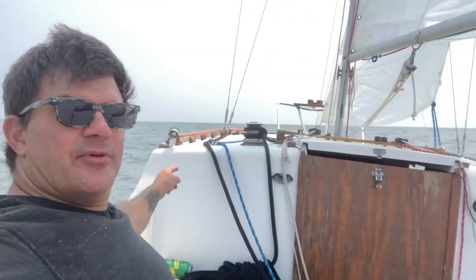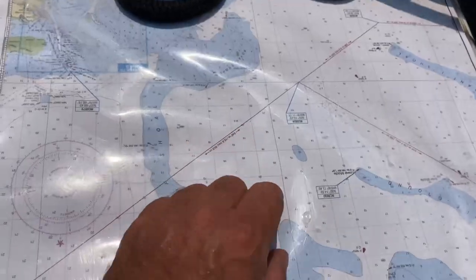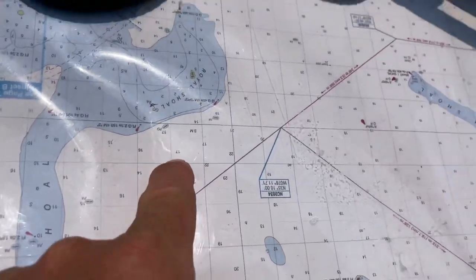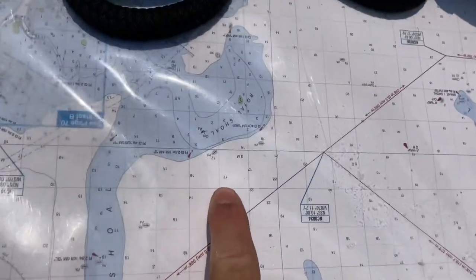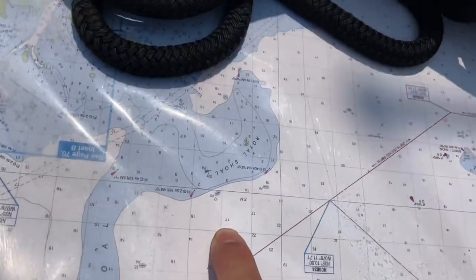About two-thirds of the way, I can see the Royal Shoals marker up over there, and then the next marker on Royal Shoals is about 2 o'clock, and we're following the track where the ferry went, which is pretty much right here. We saw the ferry, we were pointed right at it, so probably coming in all right. I can pretty much tell by sighting Royal Shoal and this other marker that we're right about there. Pretty close to Ocracoke.